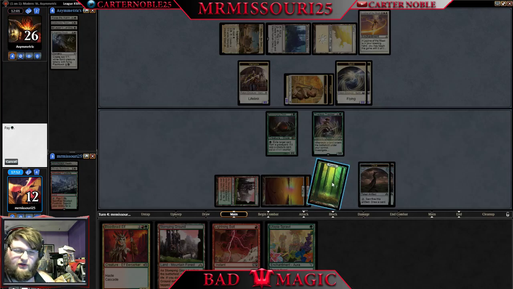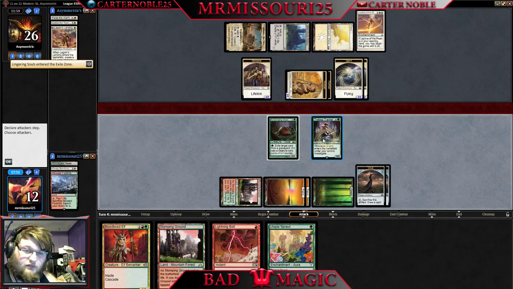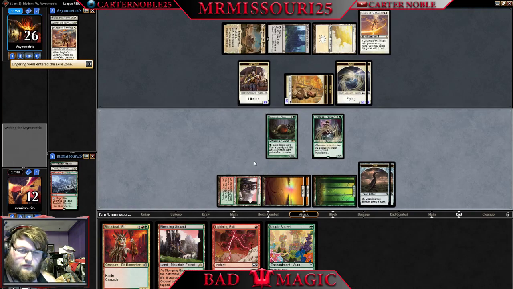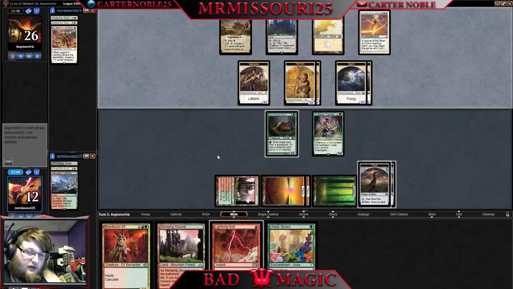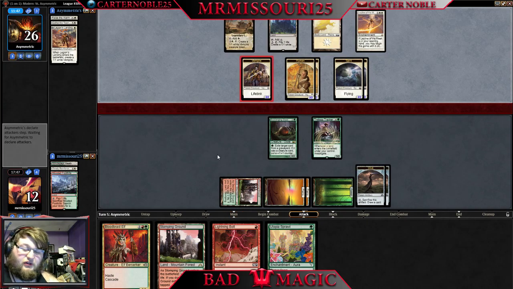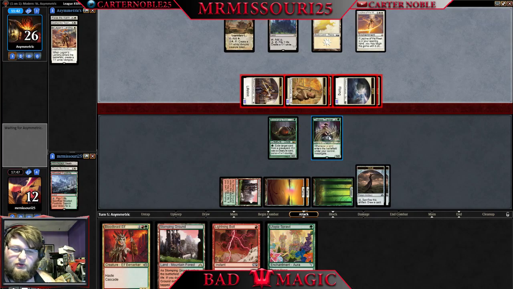And immediately eat this Lingering Souls. We're probably super dead, but hopefully we can try to stabilize. Not sure how, but... So I'm probably going to trade with this Tireless Tracker this turn, because it allows Scavenging Ooze to grow to the point where it can block these creatures profitably.